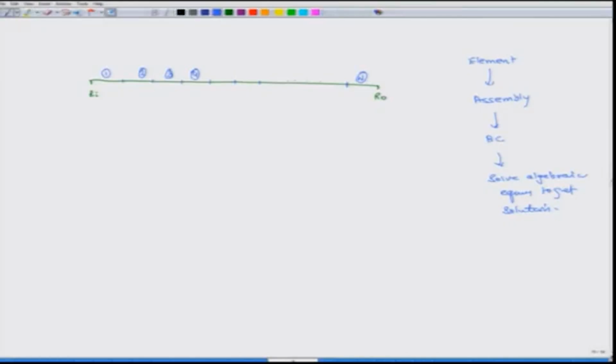And what is that feature? It could be possible that element 1 is made up of copper and element 2 is made up of, let us say, some plastic, and element 4 is made up of steel. Okay? This could be a real situation based on how we discretize it. It could be steel.